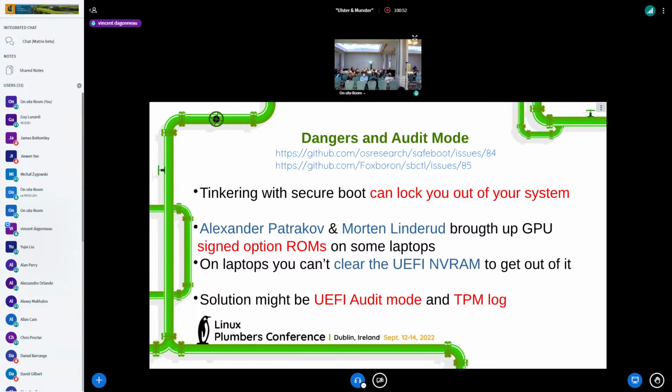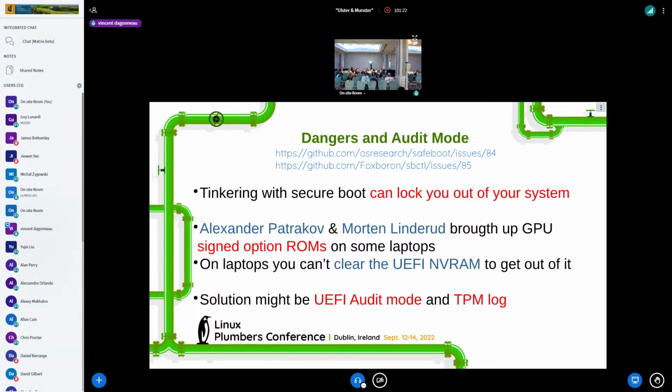It is not going to be loaded, and therefore the GPU is not going to work, which is going to be a pretty bad problem for a laptop, because you won't have anything showing up on your screen, and even the external ports might be connected to the GPU, which means you won't even be able to connect a screen to see what's going on. So it's going to be fairly hard to get out of that situation.